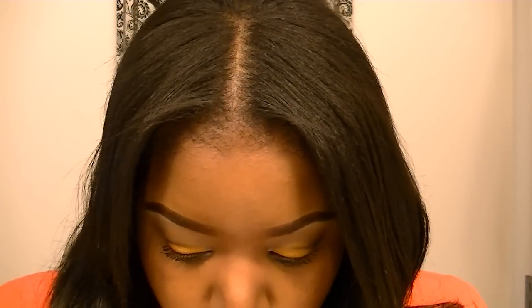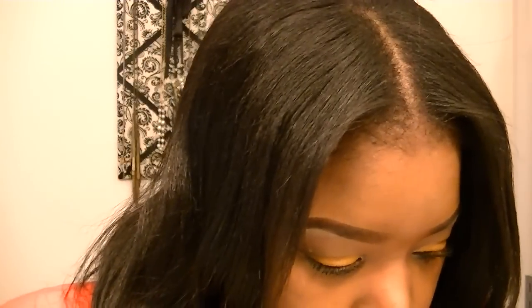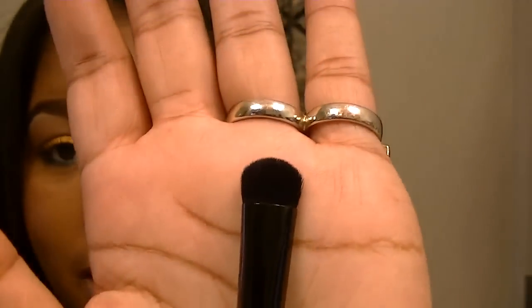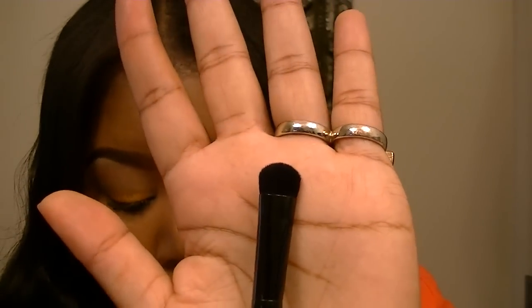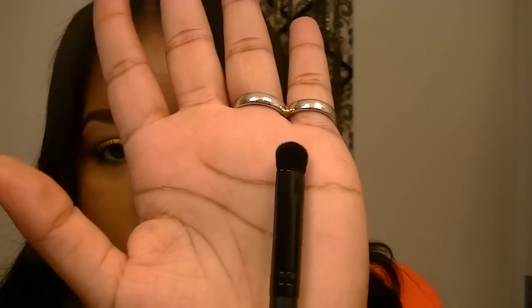Next, I'm going to talk to you about the famous C eyeshadow brush. And this is basically what I use it for, eyeshadow. It's a really good, soft, sturdy eyeshadow brush. Really good for packing on color. Absolutely love this eyeshadow brush. I would highly recommend you getting this e.l.f. eyeshadow brush over the dollar eyeshadow brush.